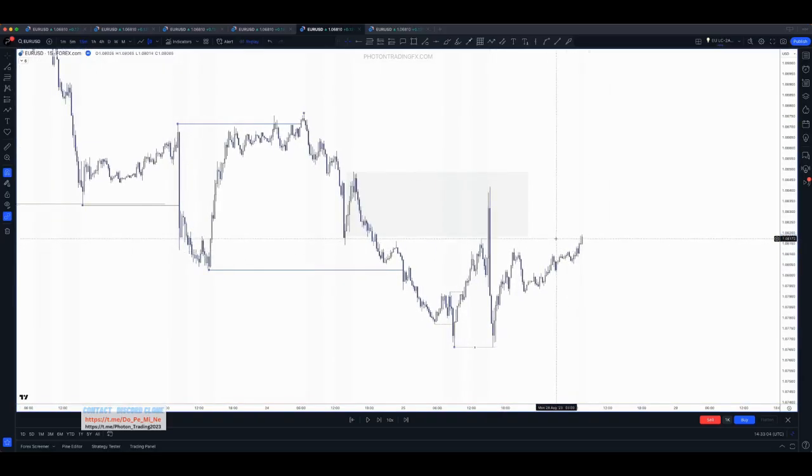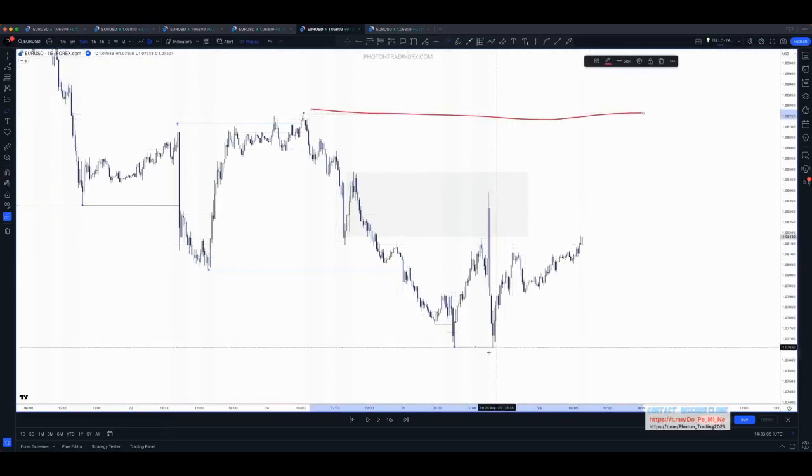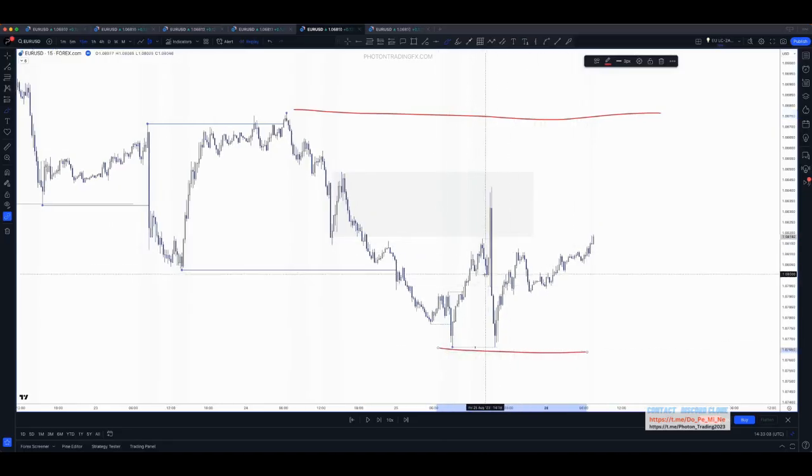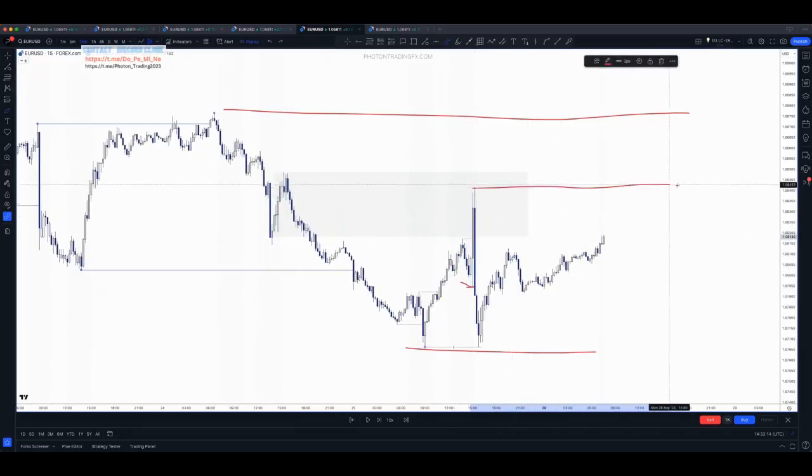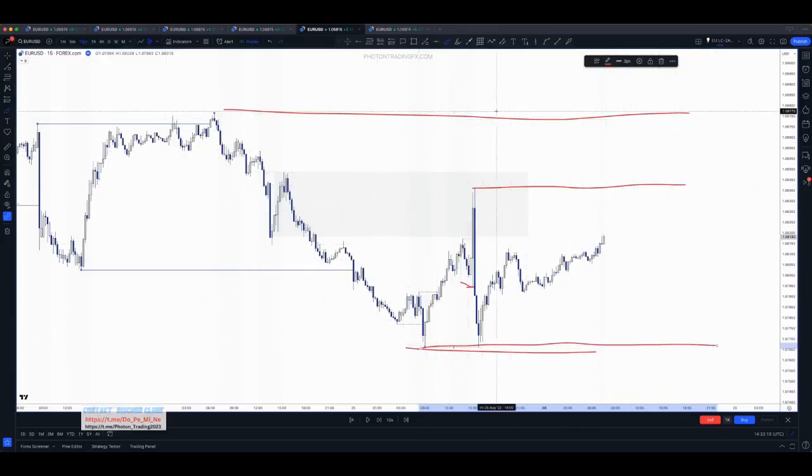So technically, the M15 swing is bearish, this is our range, and technically that was our last bearish IBOS here, right? Because that was that last pullback and then the break. So technically, that's our internal high. This is our internal low and swing low, and that's our swing high. So on paper, the swing is bearish, and the internal structure is bearish, and the 4 hour internal is bearish.